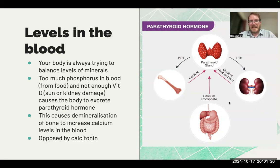And so this hormone allows us to increase the amount of calcium in the blood so that it can be directed elsewhere. Obviously stripping our bones like that in the long term is going to be bad, so that needs to be balanced. The parathyroid hormone in this action is opposed completely and oppositely by a different hormone called calcitonin. At different times, our body will excrete the parathyroid hormone to get more calcium into the blood out of the bones. And other times, calcitonin will be excreted saying, hey, let's get some calcium out of the blood back into the bones to build them up. So the body will excrete one hormone or the other in order to cause that resulting balance as it's needed.